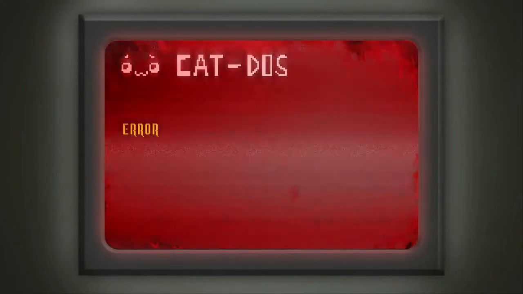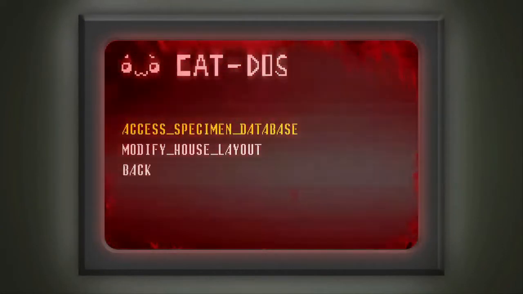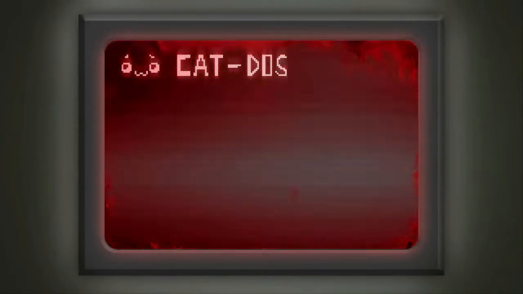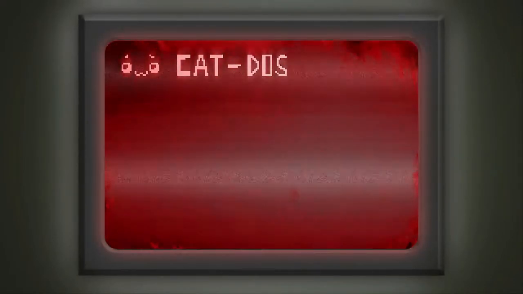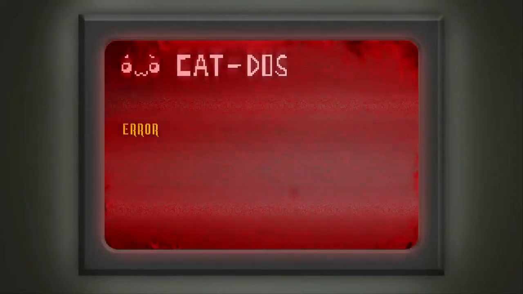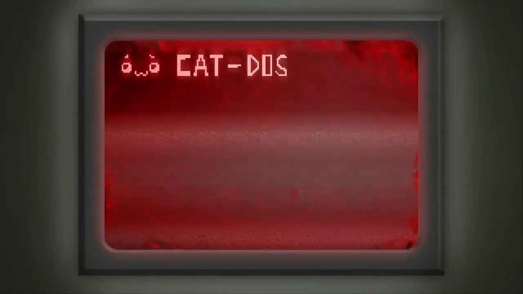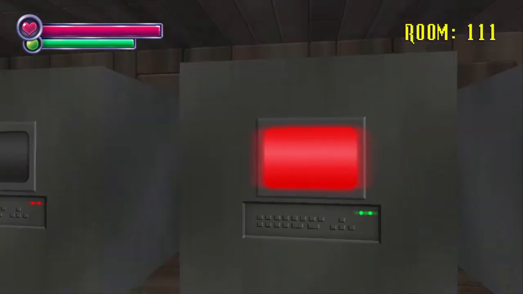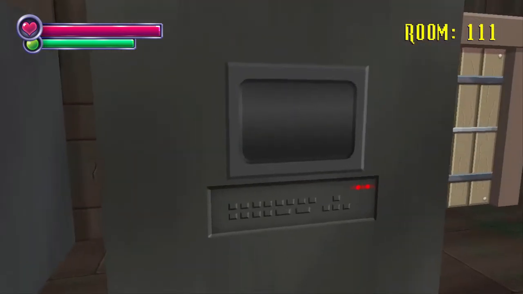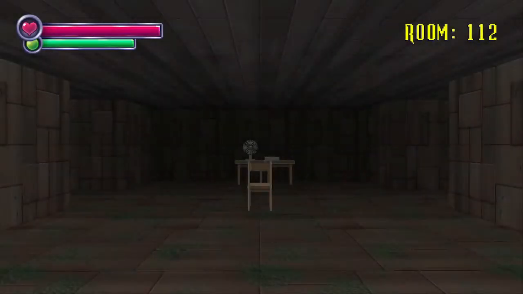Does it just get trapped in an alternate way? Oh no. Can I access it still? Next. Uh-oh. I don't like that it's doing the error. It kind of scares me. Modify house layout, maybe? Error? Oh, it's here. Please don't tell me that there's something to kill me right behind me. Oh, thank goodness. So, whoop, whoop, wrong keys, wrong keys. Okay, they don't work. Whew, okay, that was kind of terrifying.